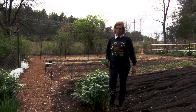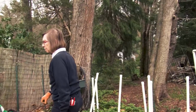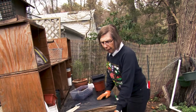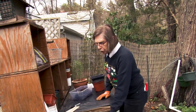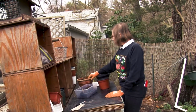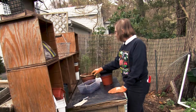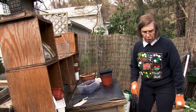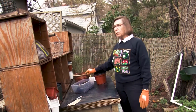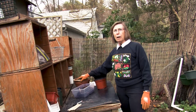Now I'm going to go over to the potting bench and do a little work there. I've moved most of my planting outside now that the weather's pretty good. I've put my potting soil into a garbage can next to an old bench, and I've moved some plants outside. This is a rosemary. Rosemary is hardy down to about 20 degrees, and I don't think we're going to have any weather that's 20 degrees or less. And I'll move this out here on the bench for a while. It's a little shady right here. I'll keep it watered, and then I can move it to the herb garden and plant it.